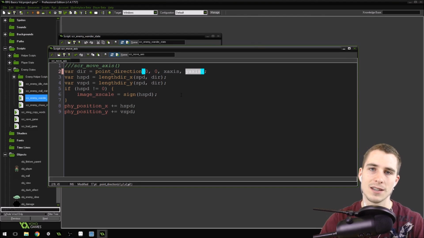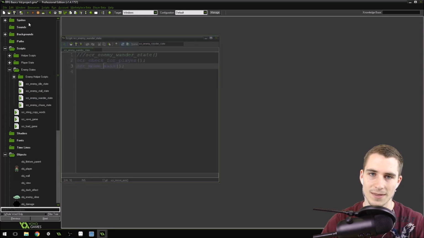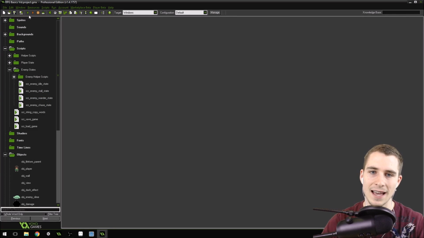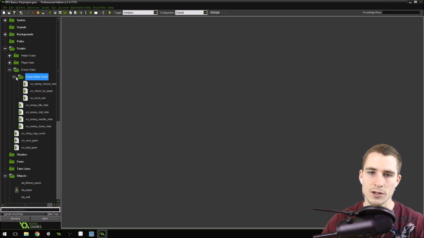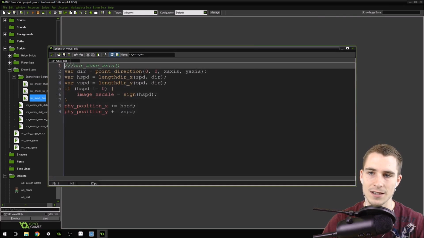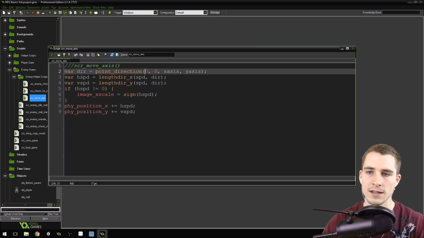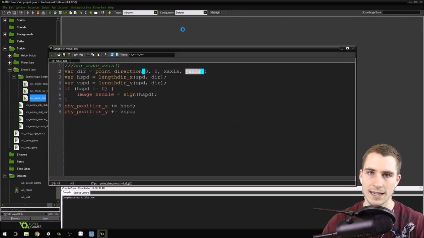Now that will get us the correct direction that we need. So make sure you update that. It should just be in your helper script, the move axis. Just make sure that point direction is 0 and 0 from the origin to our x-axis and y-axis, not x and y.